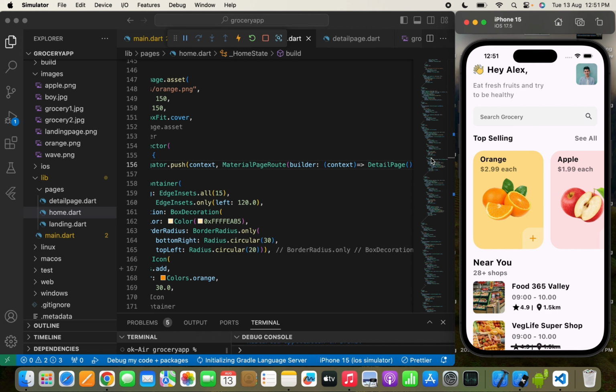And one more main thing, that our app is highly responsive, because in most situations we have used MediaQuery, and it is also working brilliantly. And with this, we have made a complete front end for the grocery app, and if you want to get the complete code, you can find it in the description box.